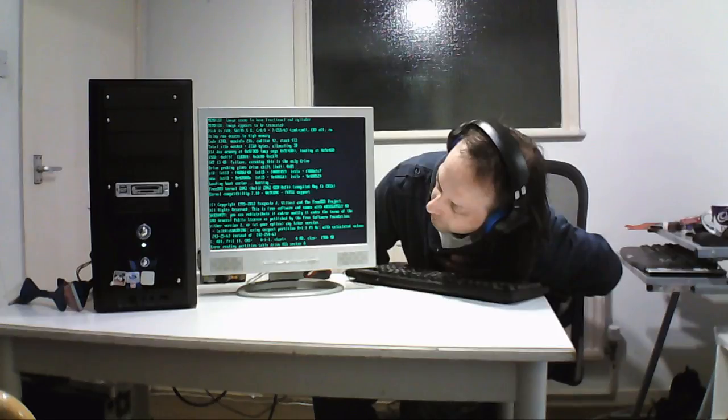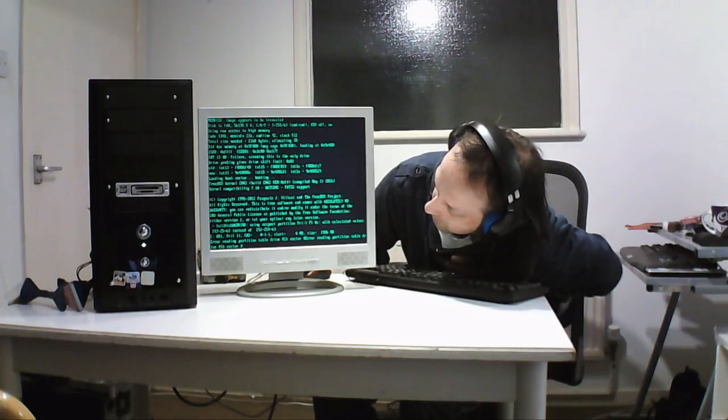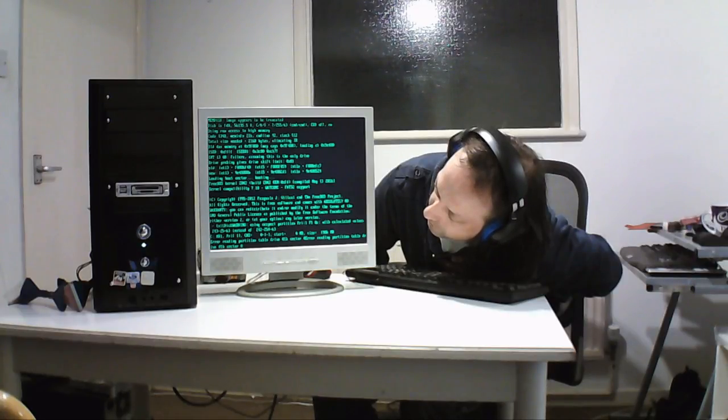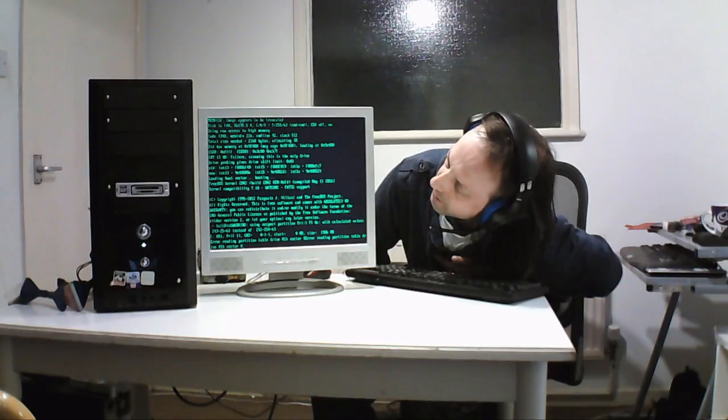Okay, what's done there is it's just having trouble reading the partition table on that one, so I think it's reading both drives.